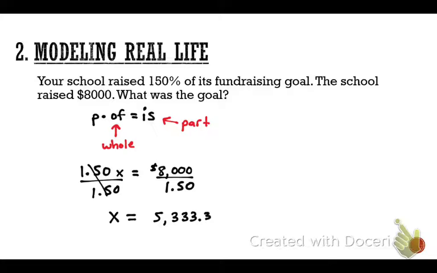Okay, 0.33333 repeating. Guys, how many numbers am I supposed to have after a decimal point with money? 2, whenever you have money. So I am going to be able to get rid of the 3 and the 3. And this is money, so what should be at the beginning? Dollar sign. Be careful. A lot of people have been putting their dollar sign at the end. Dollar signs always go at the beginning of your answer.